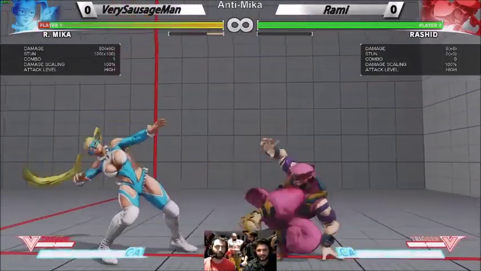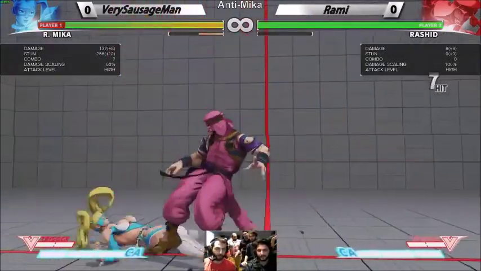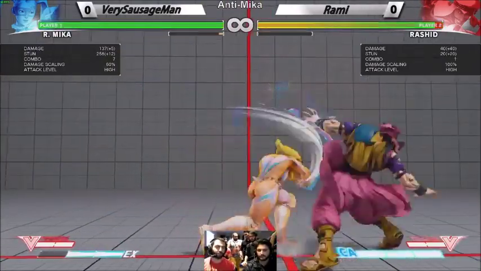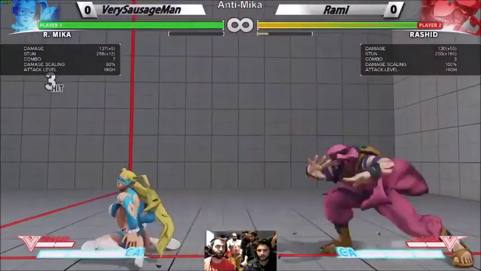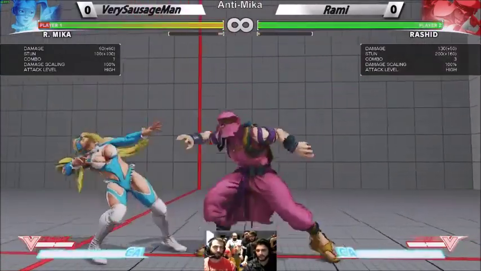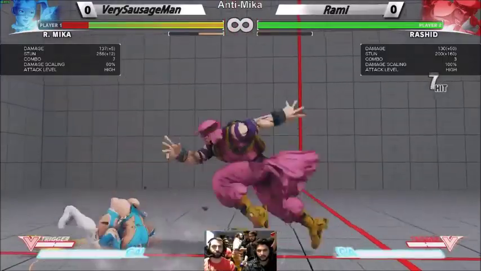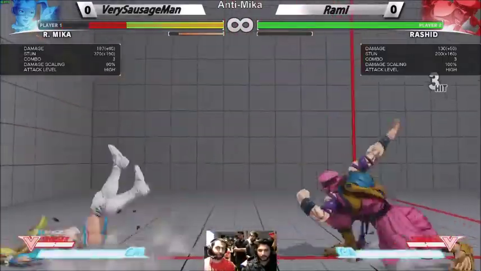So, remember, when Mika's on defense, there are only two options. It's crouching jab or back tech into clap. The reason I say that is because this move is only armor invincible on frame 3 and only upper body. Right, so you can just meaty. You can always meaty it. So do the juggle. Meaty. And I ate a giant combo.